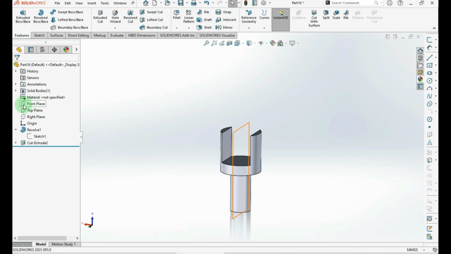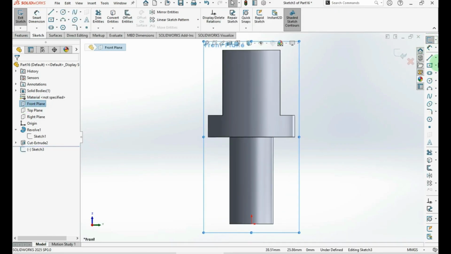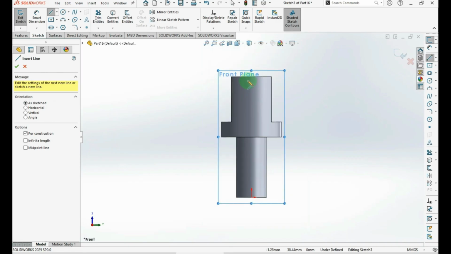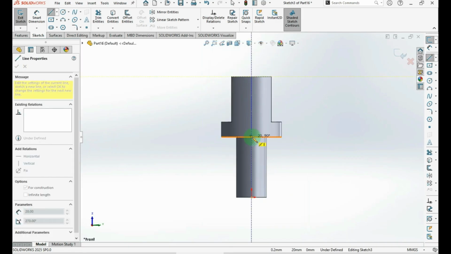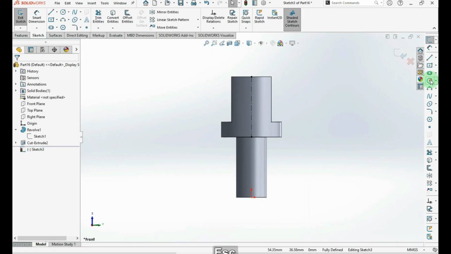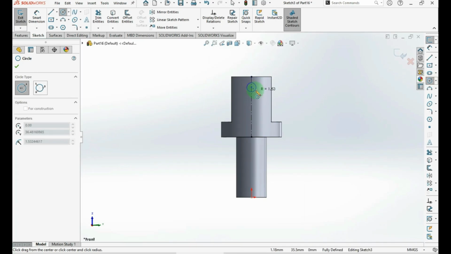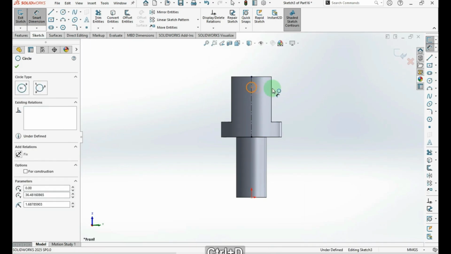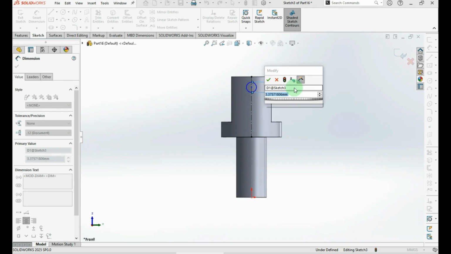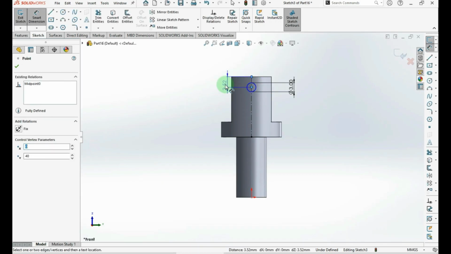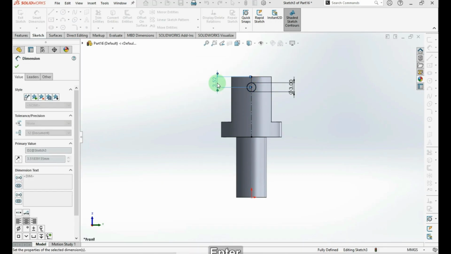I select the front plane, creating another sketch, another center line for position. I create a circle here, add 3, and distance is 5.